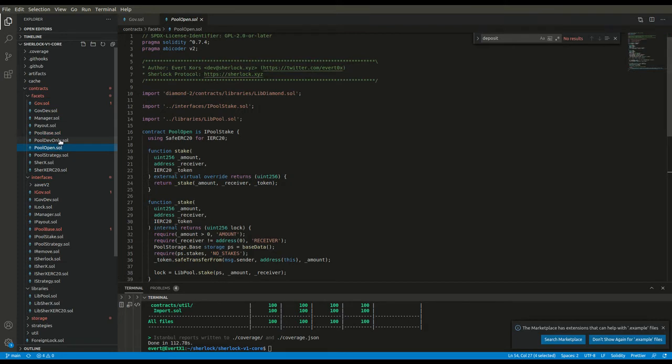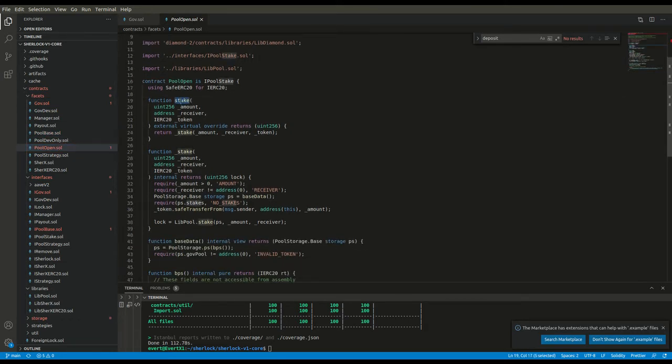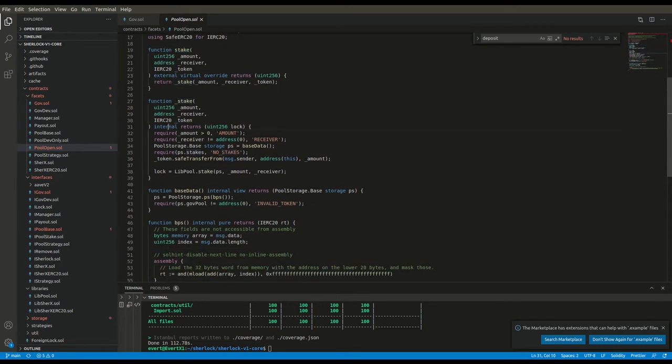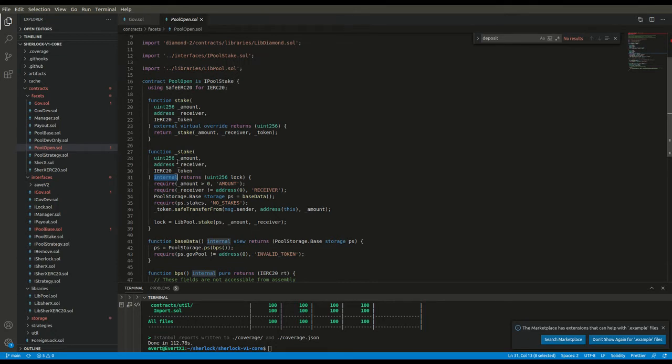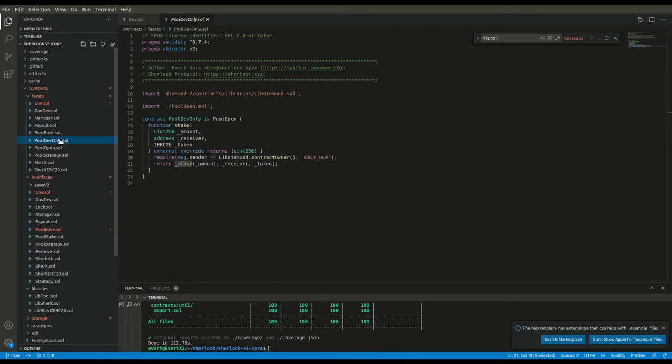We basically have pool open, which is stake, calling the internal stake function, which is used in production once everything is ready. We have pool def only, which calls the same internal stake function, but requires the sender to be the owner. So in production we can use it to get some things right.